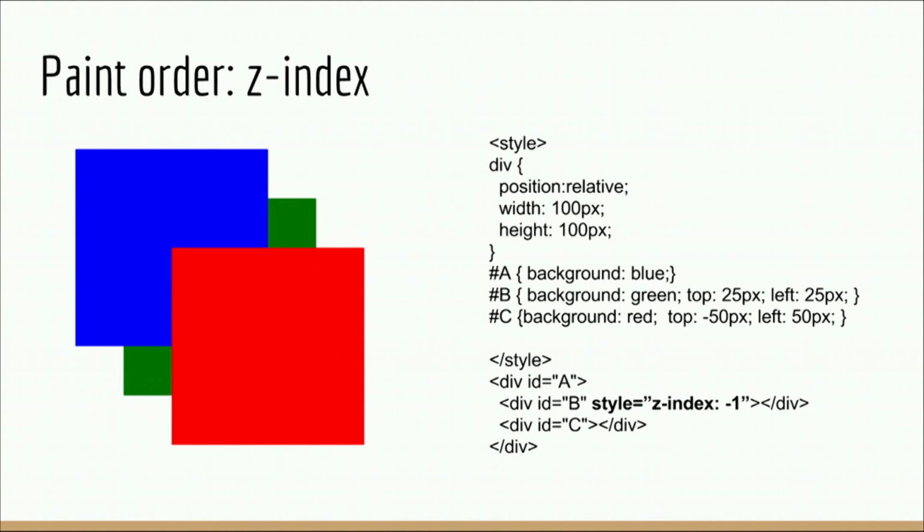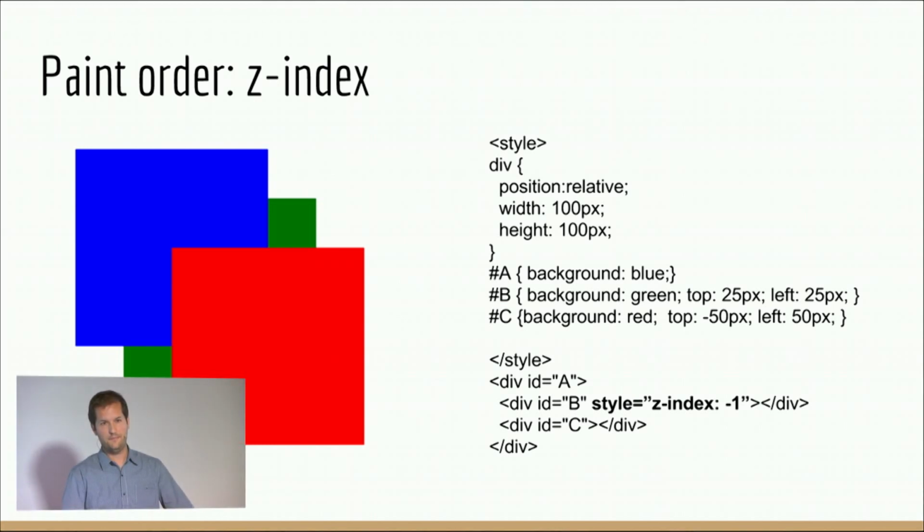Okay, so let's go on to a second example, z-index. As you know, z-index is a thing you can put on a position relative or position absolute or position fixed element that pushes it forward or backward in the relative paint order of the things around it, let's say for the moment. I'll make that more precise in a minute. So in this case, I have a z-index of -1 that I've put on the B div, which means that the green thing, which is the B div, is pushed to the back.